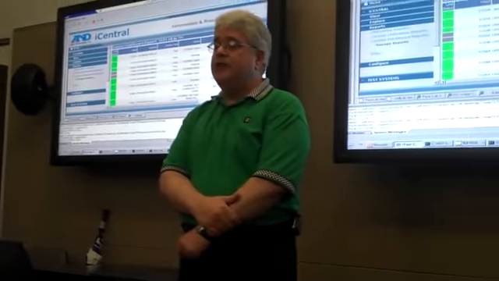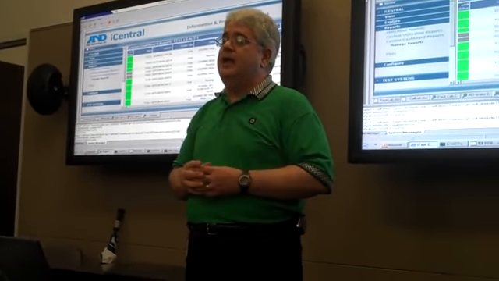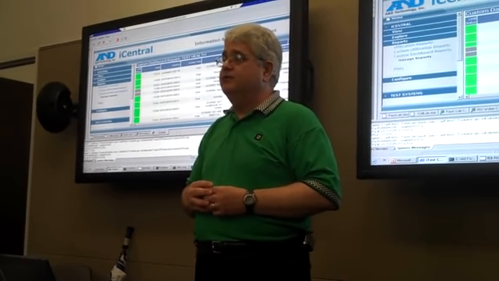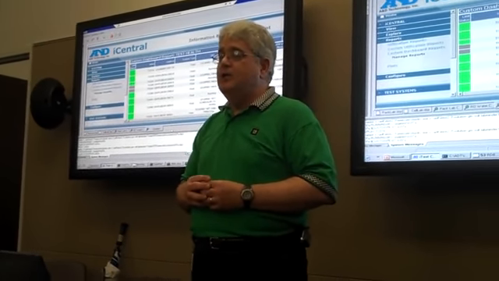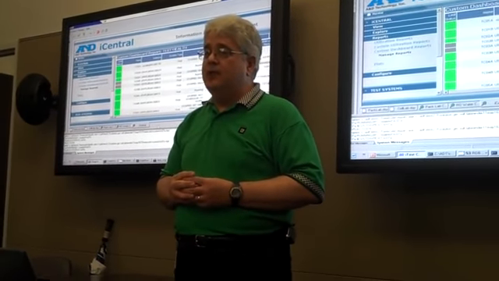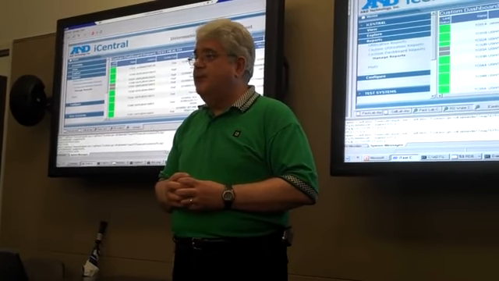So that's quite a bit of information. And iCentral gives us the ability to filter through that data to speed up our analysis. Instead of going through the full 45 gigabytes of data, you can ask it for specific key parameters, and it will filter through all that data and give you just that information. So it speeds things up quite a bit.